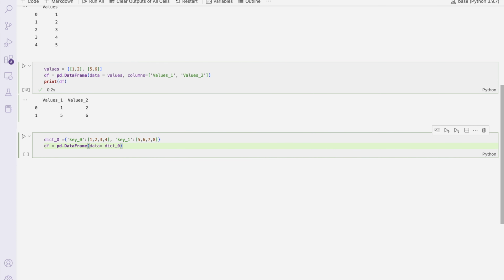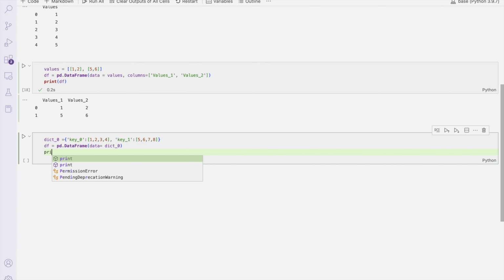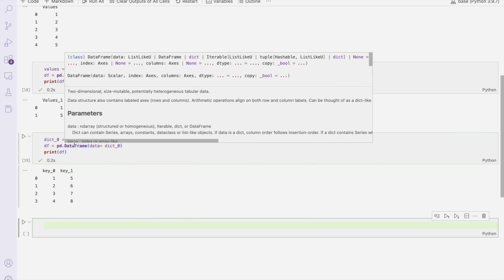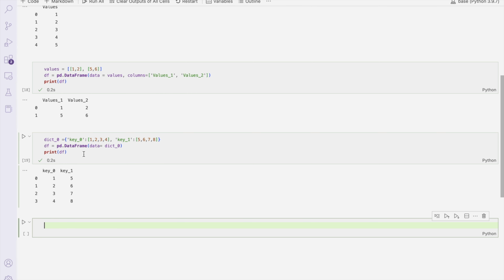So you don't need to assign the column labels in this case. If you print your data frame, you will get them like this. We had two key-value pairs, and here we have two columns.